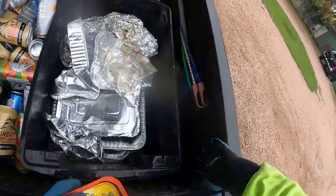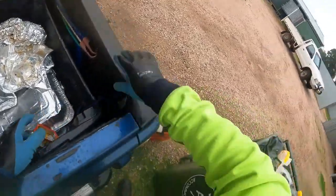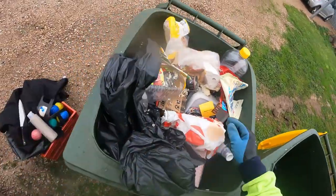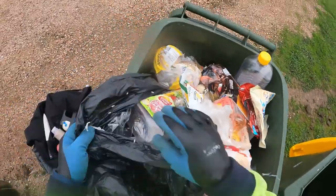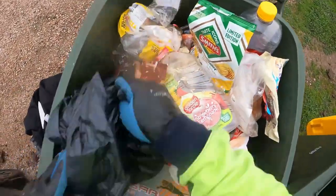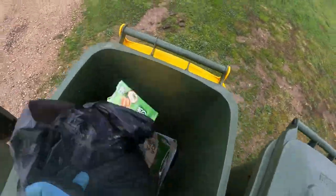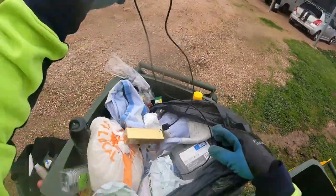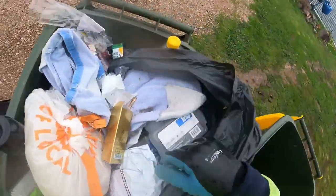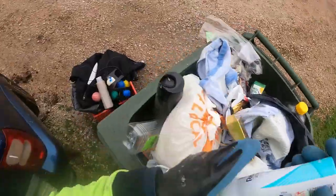I don't know whether they're tin or not. They might be alloy. Might be tin, they're not sticky. Oh, grab them. Grab those ones. Grab that one, he's the same. Got a stronger magnet at home so I can test it first. Oh, that's got some weight in it. Why have you got weight? Well, there's a cord. What sort of cord is that? Oh, Android cord. What have you got here? Oh, a little glass jar. Oh, aerosol can. I'll take that. Take that.